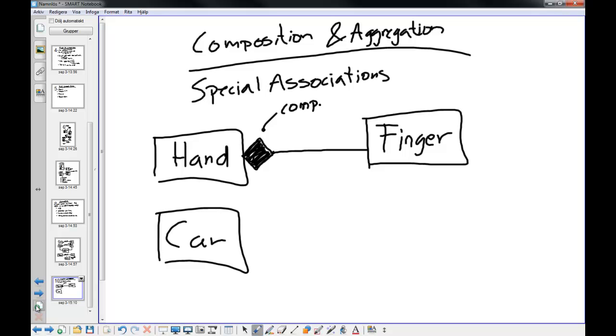This is the composition. A hand is composed of 5 fingers, we could decide. Fingers cannot live without a hand. If you destroy the hand, the fingers are also destroyed. You can even use domma in Småland.